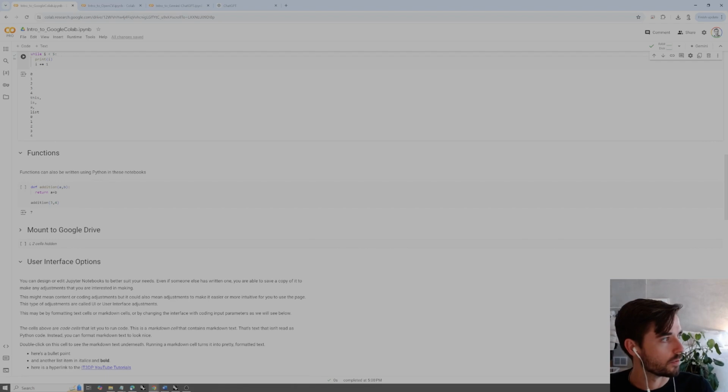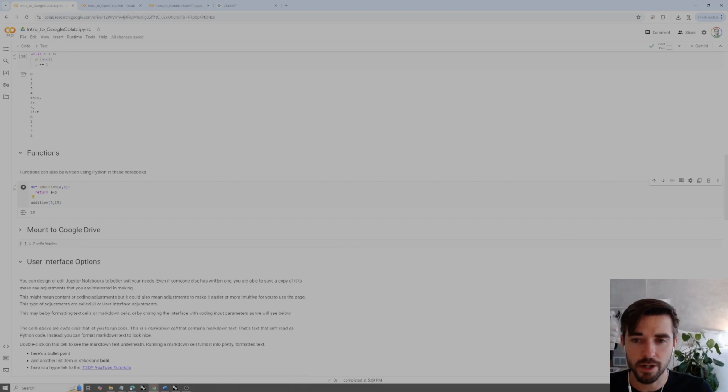We can also run functions just like we did inside of Rhino. So we can structure an addition function that takes in a and b and returns a plus b, and we can just directly feed in values here. So 3 plus 4 is 7. We can change this to 3 plus 5, which is 8, 3 plus 15, which is 18. So we can perform these functions.